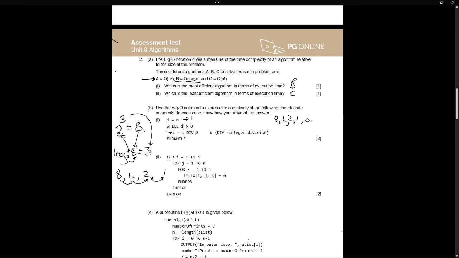When I get to 0, div basically gets rid of the decimal. So instead of 0.5, it's going to give me 0. Division is division, but you get rid of the decimal. So here, this is a measure of how many times I can divide 8 by 2. That was exactly my definition of log 2 of n. I said that 2 to the power of 3 equals 8, but in computer science you can go the other way around and divide by 2, divide by 2, and divide by 2. It's normally a measure of how many times you can divide something by 2.